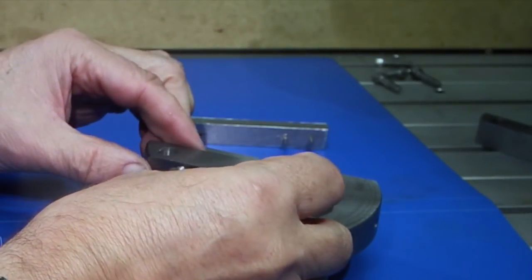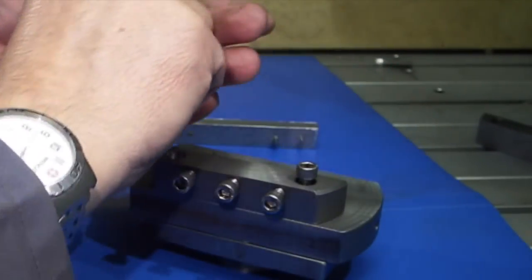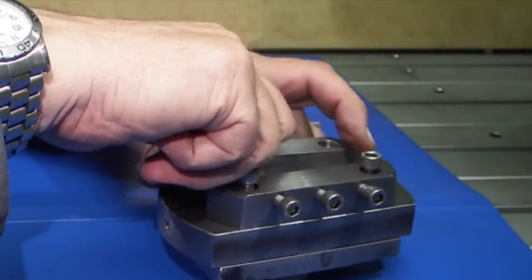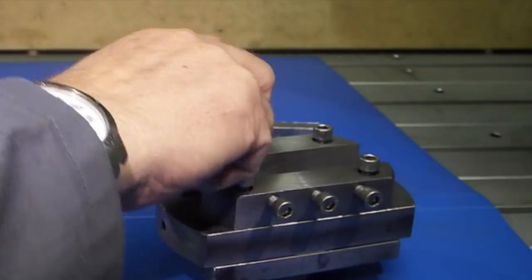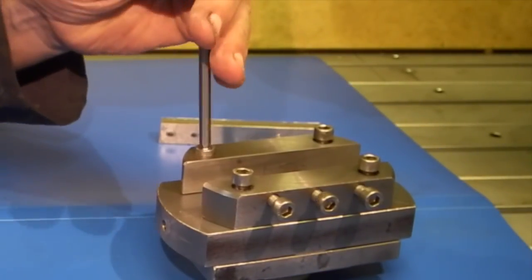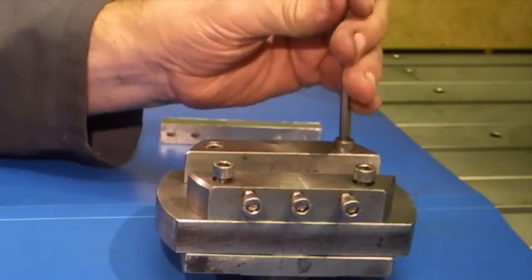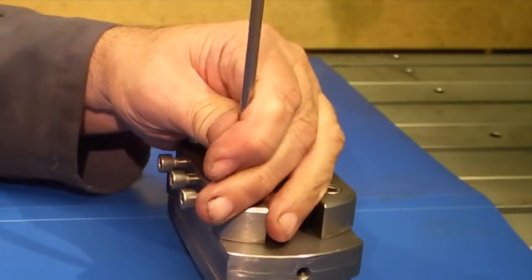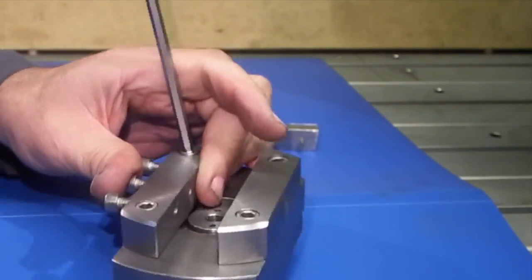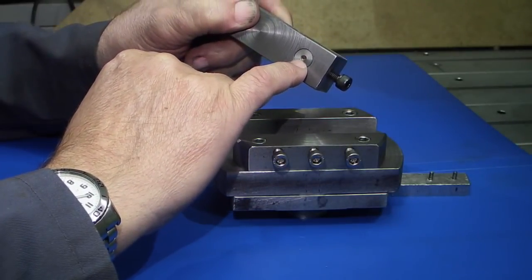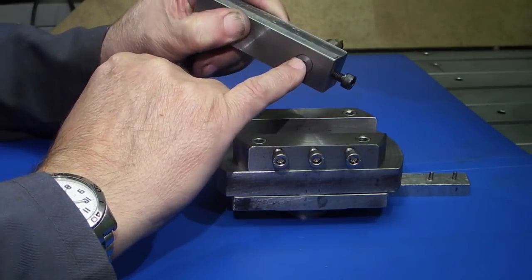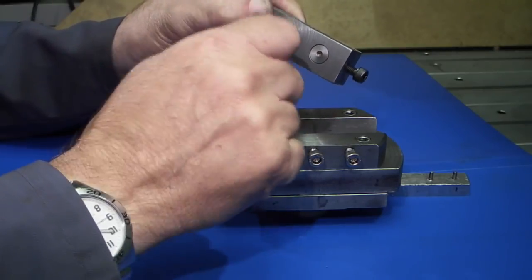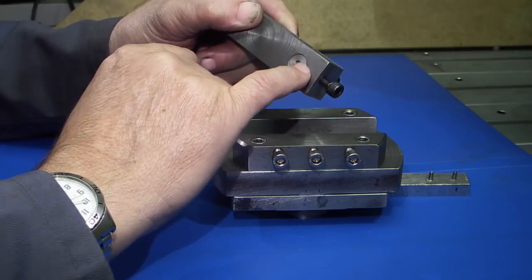I've just bolted these down to the base. I've put a small center drill mark there so if I want to take the tool post out I can put a center punch in the hole, tap it through without damaging the face.